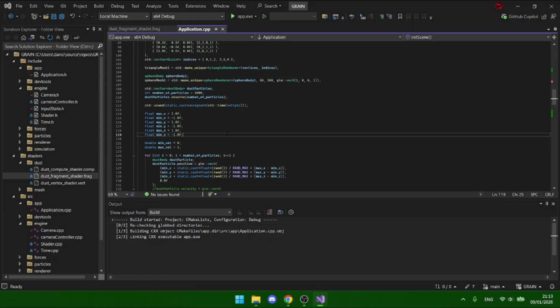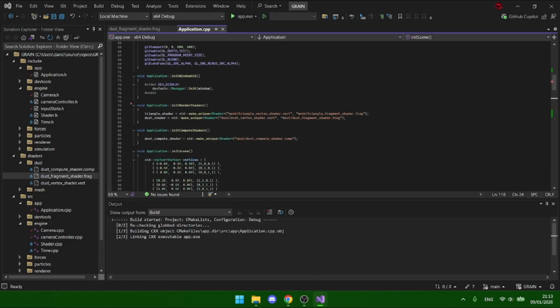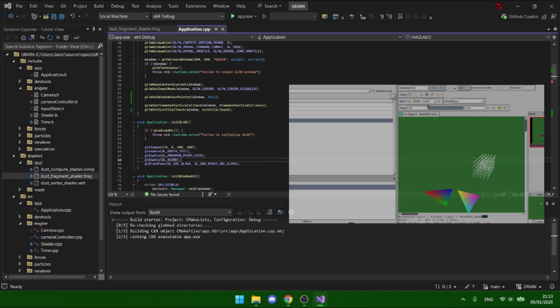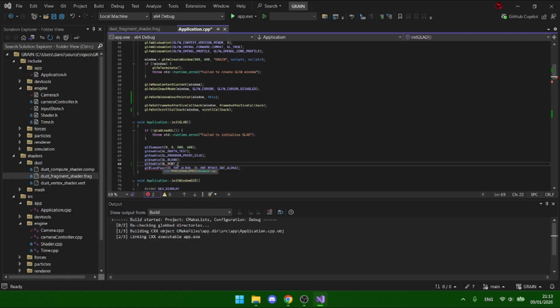It eventually got fixed because someone on this Discord server helped me. Right now, it's just these four lines that fixed it, or just a simple glEnable GL_POINT_SPRITE. But the thing is that this is deprecated, or it's just not used anymore, which is why I couldn't find anything online to help me. It took ages.